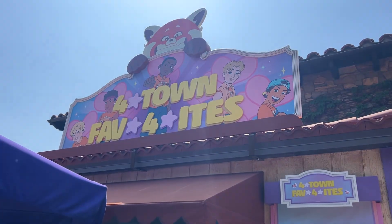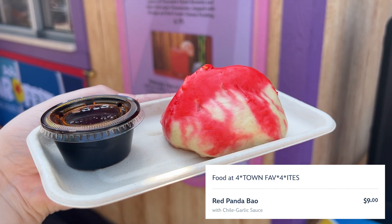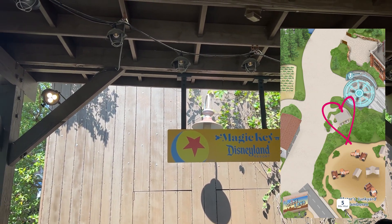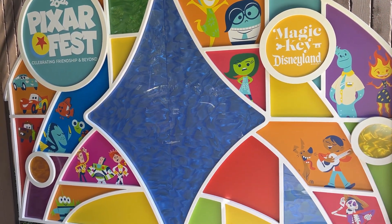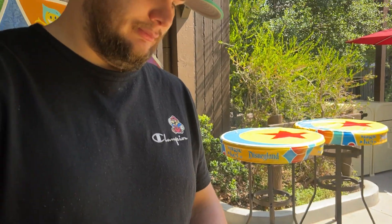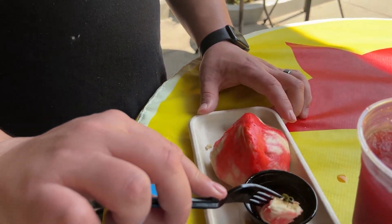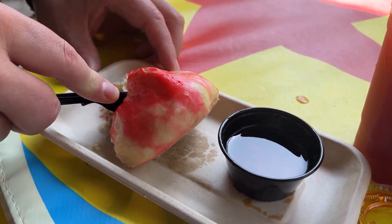Yummy! It's not that spicy. Next up from the Turning Red booth, we are trying out the Nobody Like You non-alcoholic cooler and also the red panda bao. We headed over to the little Magic Key area — it's nice and cool in the shade with high top tables. I really liked the drink, very tasty and refreshing. I took the gummy out since it's not vegan. Bill enjoyed the red panda bao — it's quite spicy and quite large, so keep that in mind if you're going to order it.